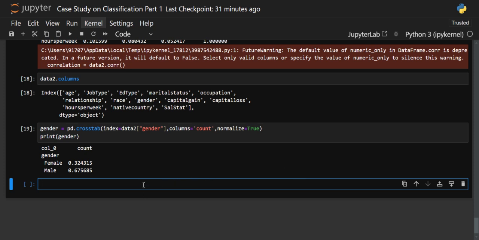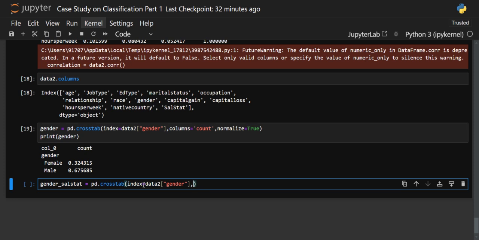Now let's look at the gender and the salary status. For that, let me create a gender cell stat object. In this object, again, we can use the crosstab method. In this method, first we'll take the index. The index will be data 2, and we are going to take the gender only.